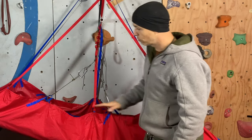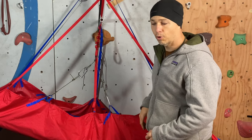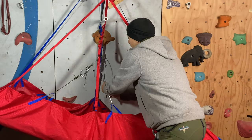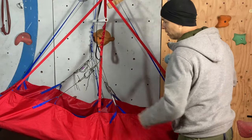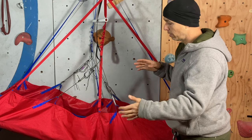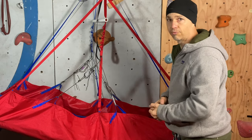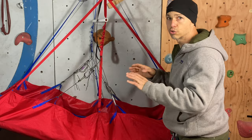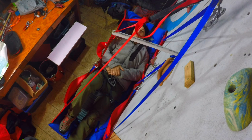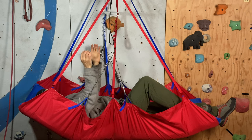I make sure it's pretty even in height when I'm in the portal edge. With only four carabiners — which I can use to clip other stuff when not using the portal edge — I get a really convenient, well-adjusted, and comfortable ledge. With the spreader bar, if I want to stand up I can just grab it and stand up to reach for stuff at the belay. Very convenient.